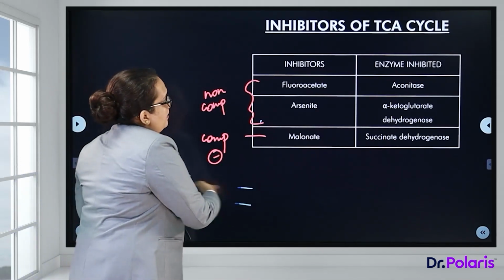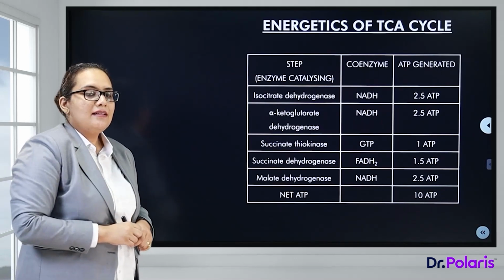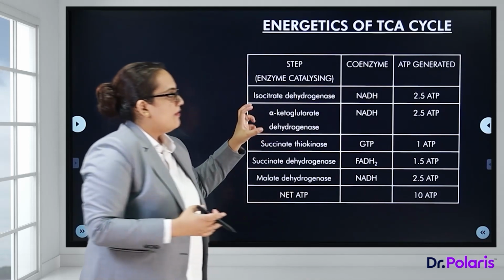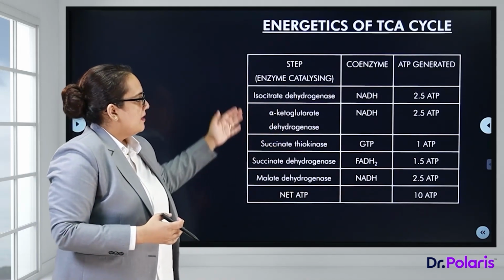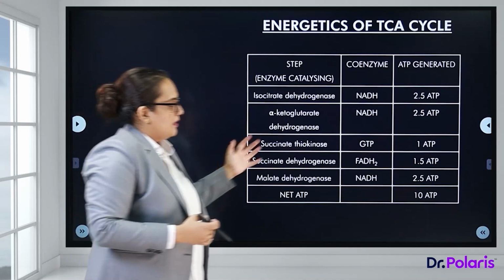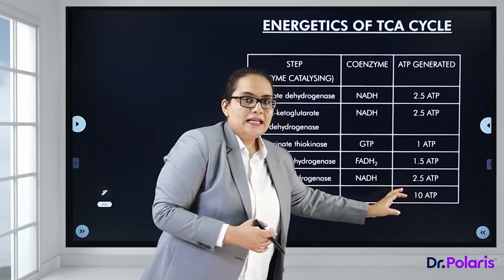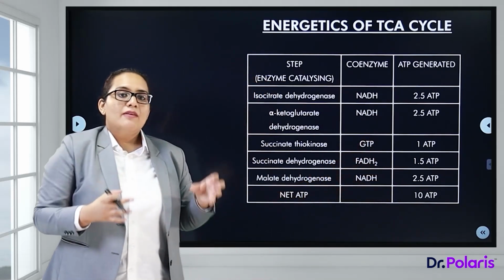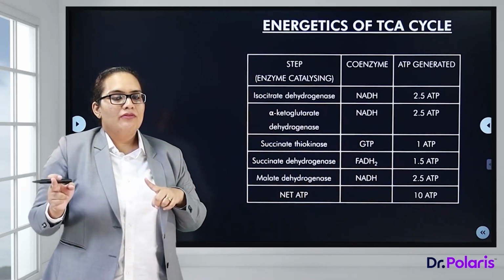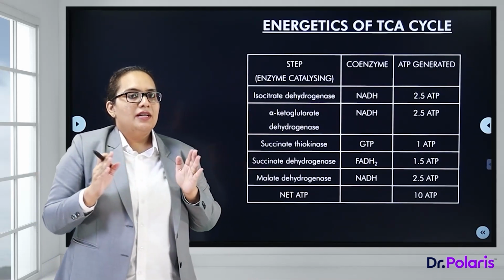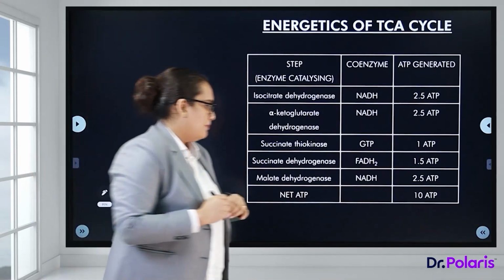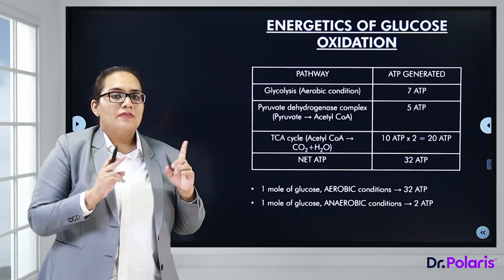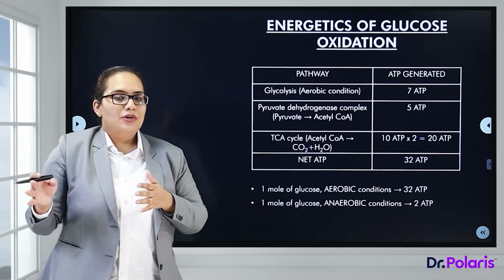Moving on to the next one, which is energetics of TCA cycle. Again, it was explained in the previous slide. I won't go into it. Remember, you have energy generated at various steps. So I've mentioned the enzymes over here. The total energy which is formed is 10 ATP. And this 10 ATP is based on the new rule where one molecule of NADH produces 2.5 ATP and one molecule of FADH2 produces 1.5 ATP. So that was the energetics produced with one molecule of acetyl-CoA, which gets converted to carbon dioxide and water.